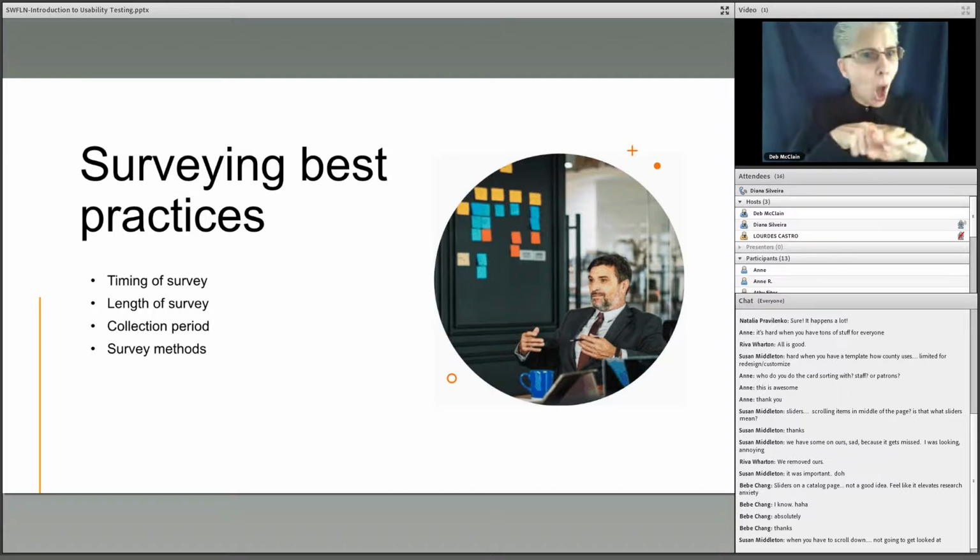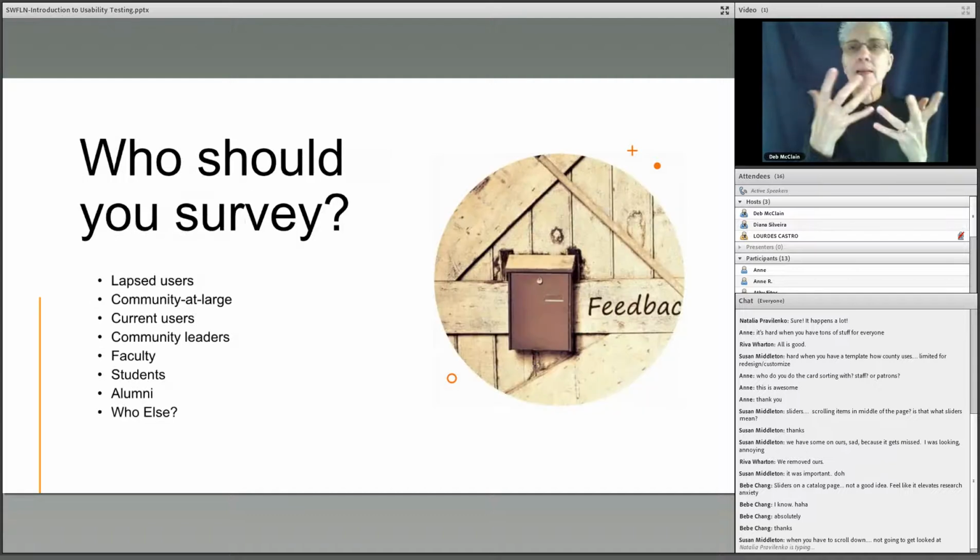So it doesn't need to be a long survey. It doesn't need to go to 1 million people. It probably only has to be in existence for less than a week. And you can send it out by email. And this is a place though you can hit those lapsed users, people who don't visit your website, who are not using the library. You can get the word out and have your whole community or your whole student body have the opportunity to answer this.